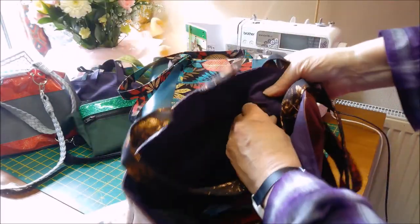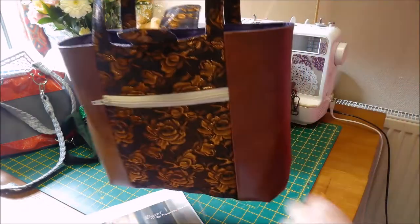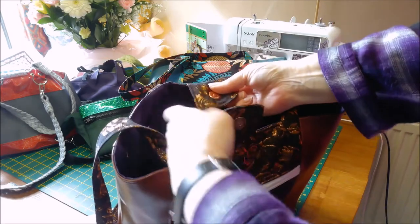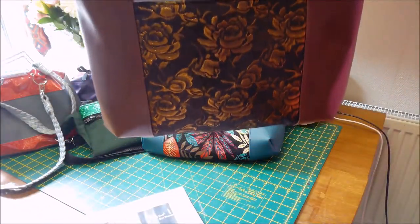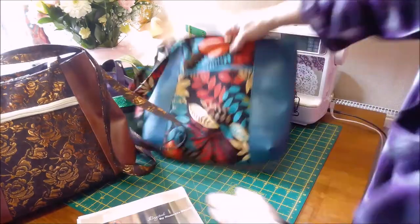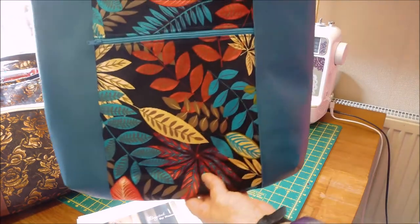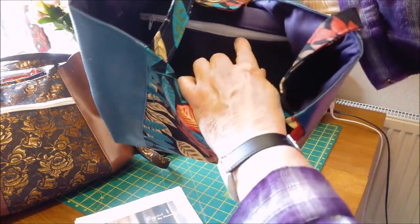I used a waterproof canvas for the inside and my domestic sewing machine handled that brilliantly. It's got an inside zipper pocket. It does up with a unique closure — I had to double check it but I quite like that it's different. Here's one I made for myself which I use for work, and this one is exactly the same but in different fabric, with the same closure and a zip on the inside.